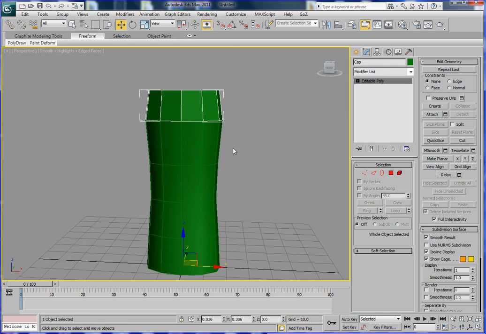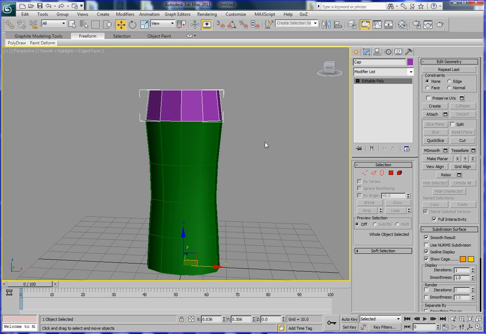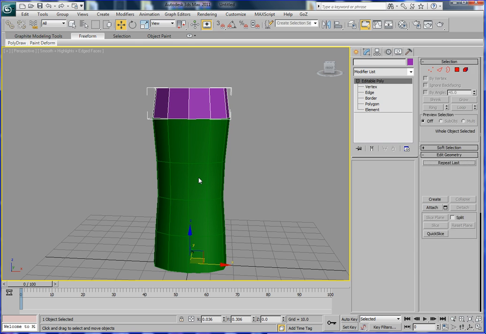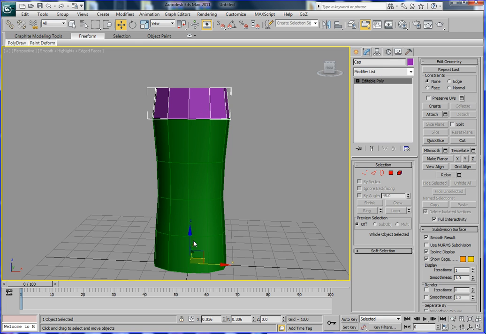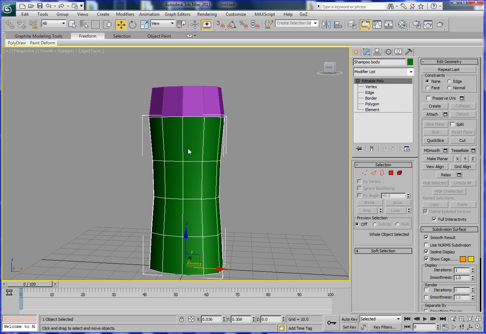Originally the cap here belongs to the main body, which is this one. It still uses the same pivot position down here, just like the main body.